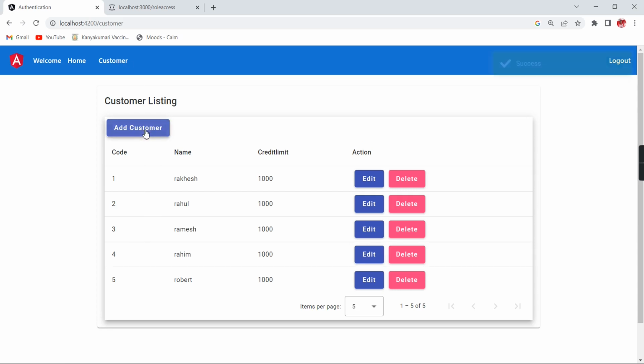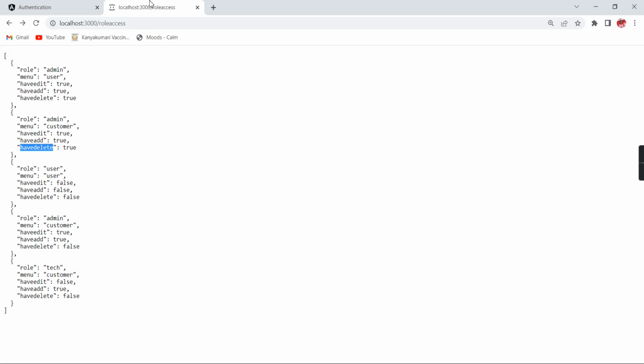So the user can add, this is success, and edit, that is also success. In the delete, you don't have access for delete, okay? The user role permission is restricted for doing this delete operation. That we can actually confirm from our service also.